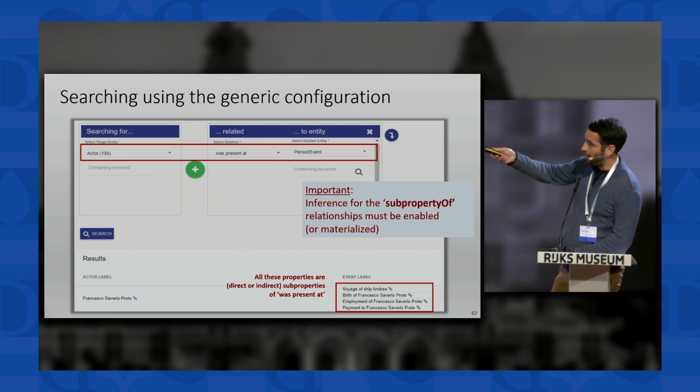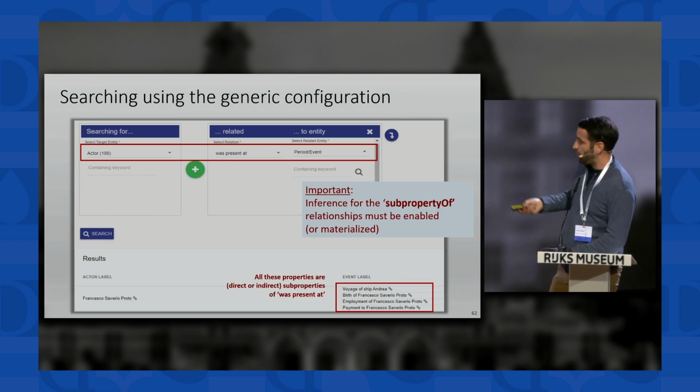So if we search for an actor who was present at a period or event, we get all these results that connect these two categories of entities, actor and period, through this general property. So we get, for example, voyages, or birth events, employment and payment events, and so on.